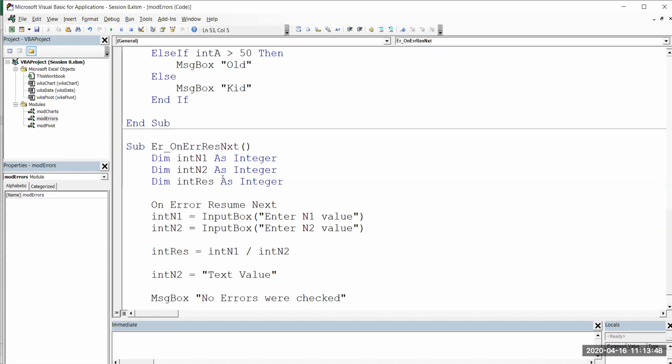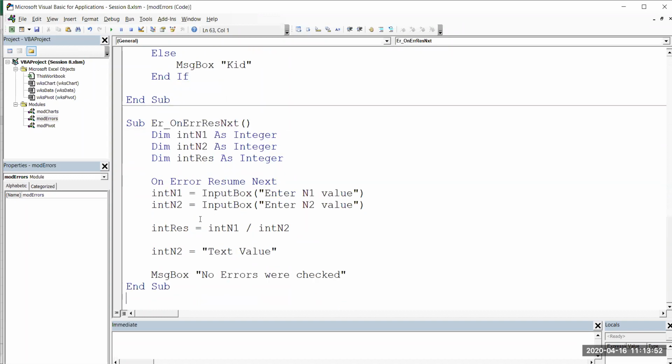So now if I have to switch it on again, the error checking has to resume again. In that case, I'll use on error go to 0. See, there is only a particular line where I don't want to check the error, and later it has to check. Then I'll use it in the piece of code like this.